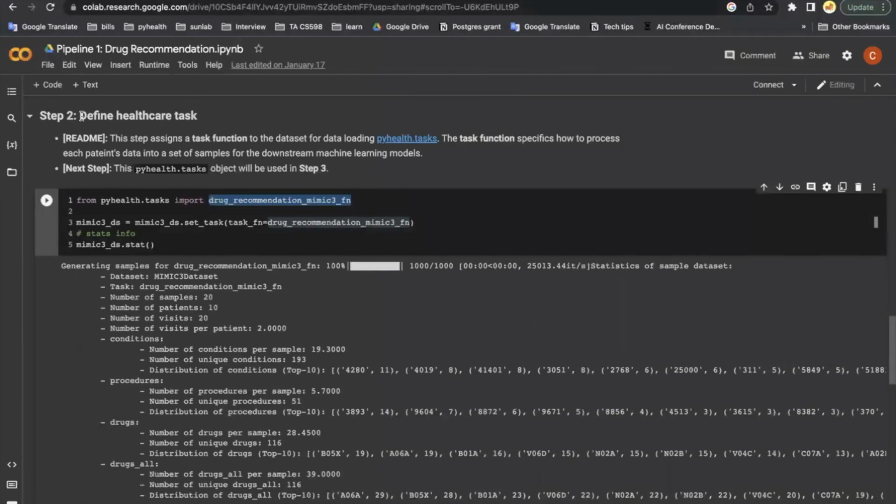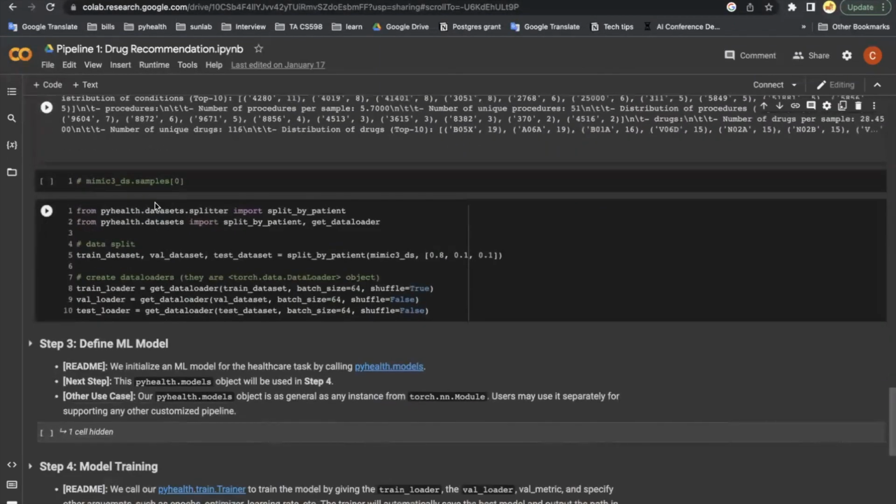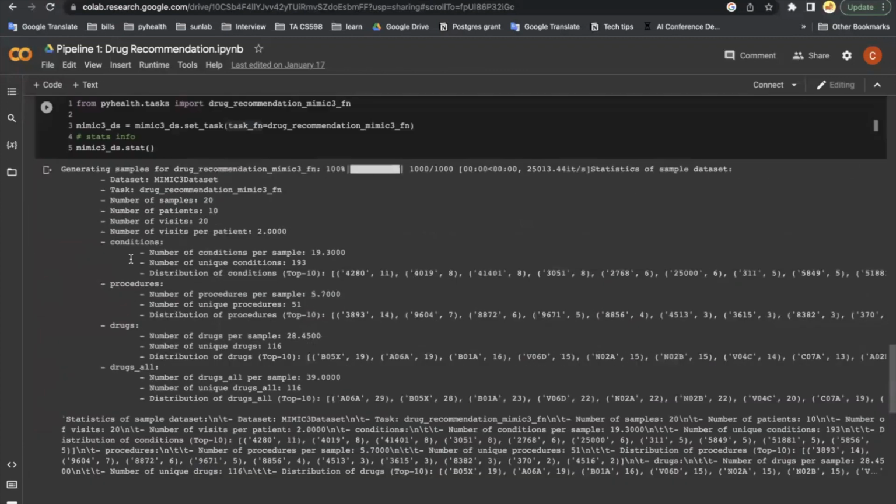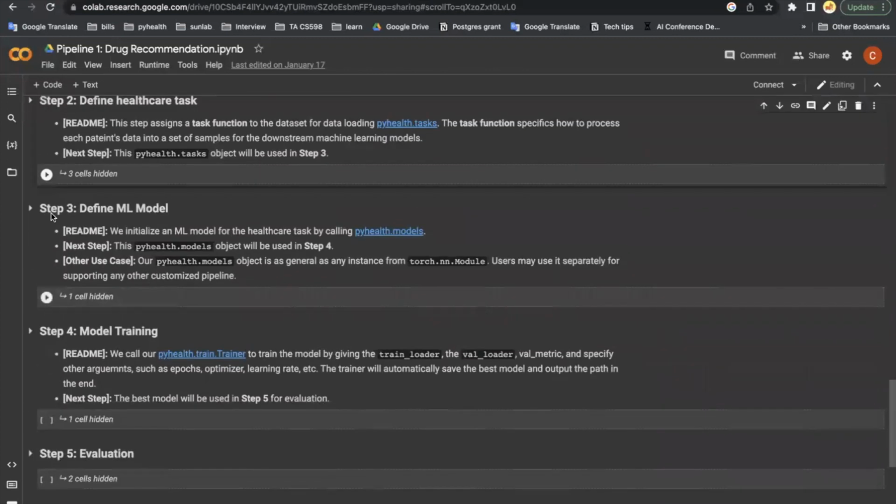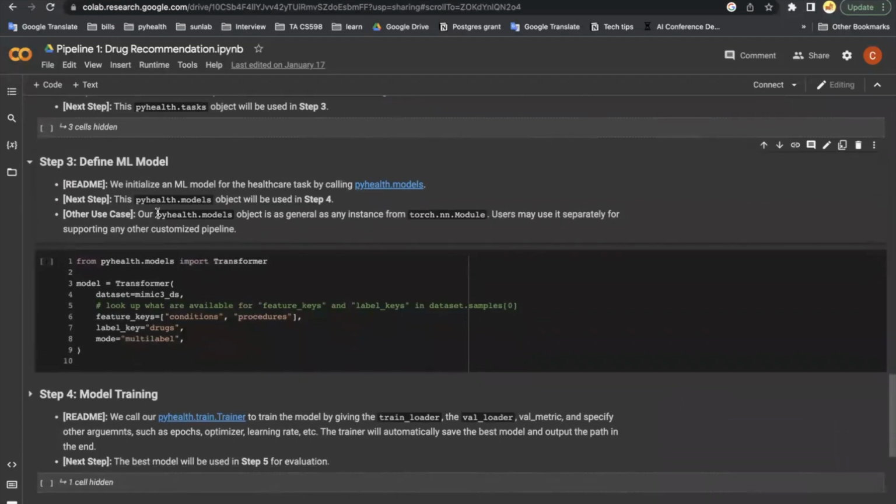So this is the second step. You import a function from a task, or you define your own function, and then set the task to the dataset. Then you will get the samples, then do data splitting and load them into the data loaders. That's the second step. The third step is to initialize a model.